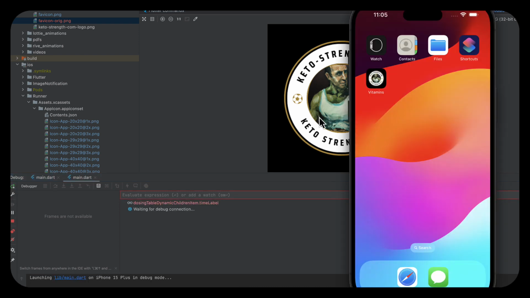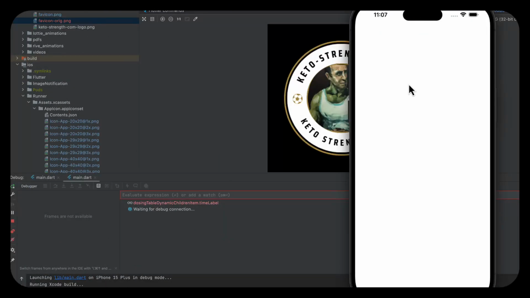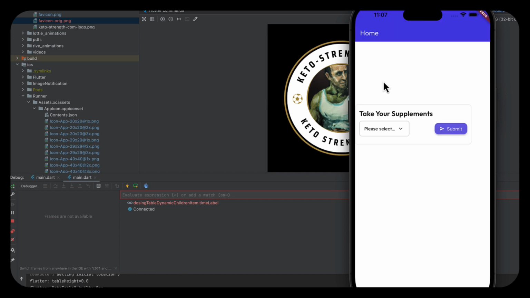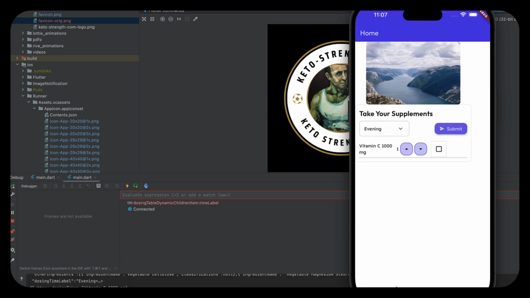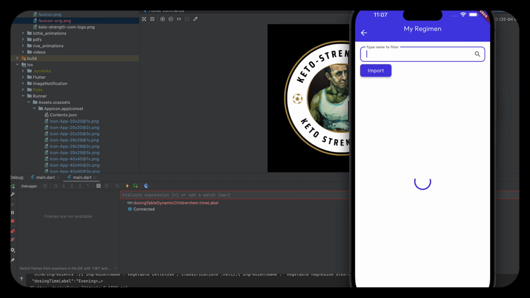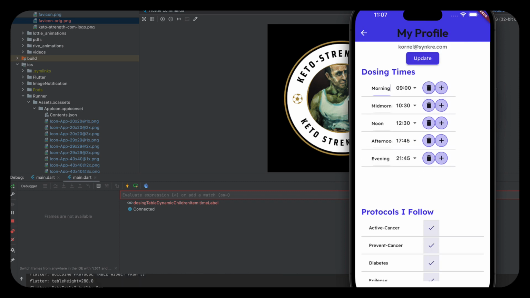I'm going to start running it, and this is an important step. You guys can see that the icon changed. Now it's no longer the generic icon, but it's my icon, which was what I was trying to accomplish. And let's see the rest of the things. The splash image should be correct. It should be properly laid out once it starts up and installs, and the splash image is correct, and everything looks beautiful. The app looks beautiful. It's all proper.